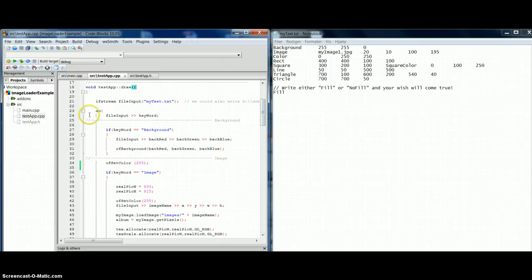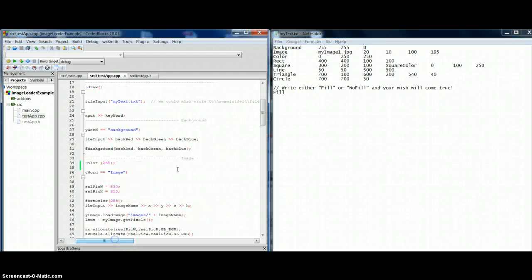We make a variable of type fstream which we call file input, and this is supposed to take my text file, which is over here, and read from it. This text file is inside the bin folder for my project. We could also write a longer path, but I didn't because this was easier.